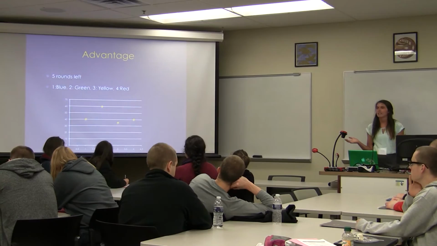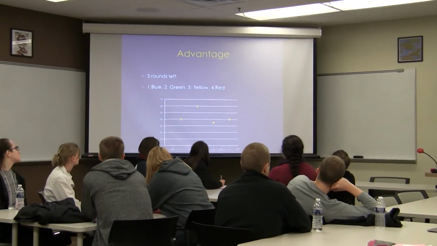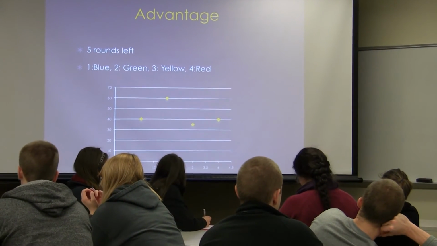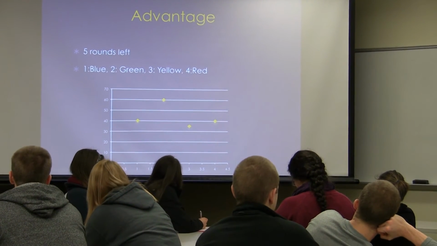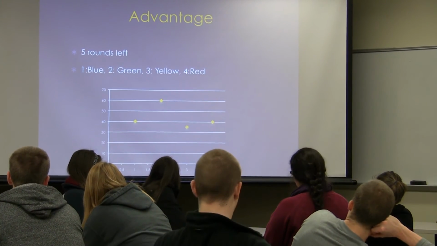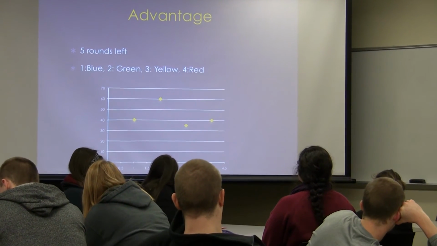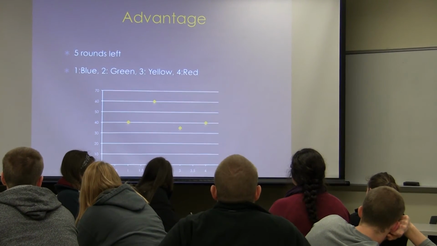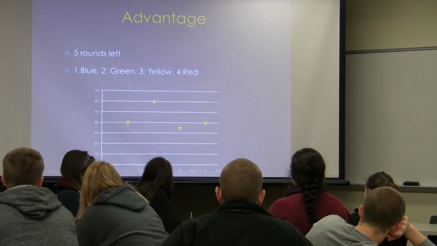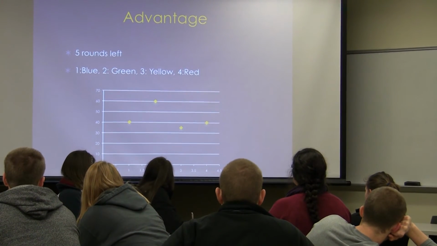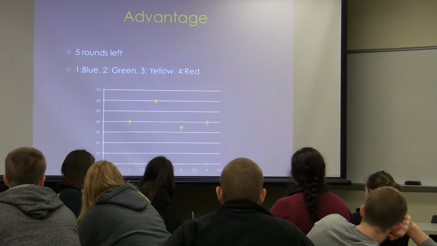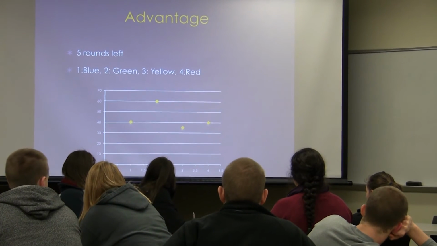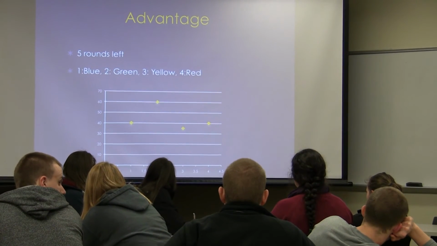So we took all of the data from the max bid tables, and we put them into what we call the advantage charts. It's just a visual representation of what we talked about, so you can see better how much properties are worth over the course of the game. The y-axis is the worth, the max bid, and the x-axis is the color. I couldn't get the chart to write the colors on the x-axis, so when you see numbers, 1 is blue, 2 is green, 3 is yellow, and 4 is red.